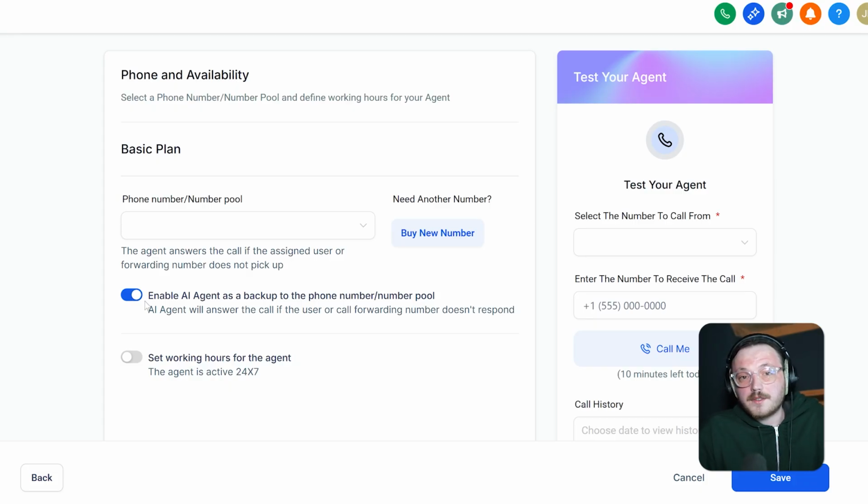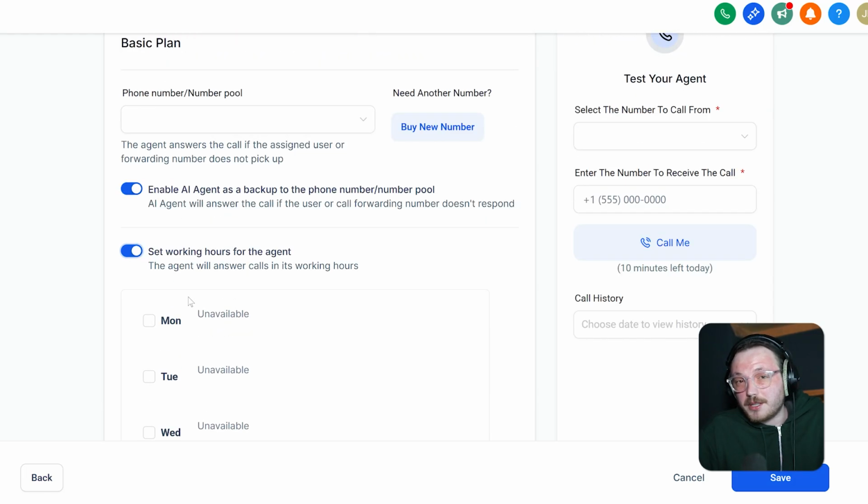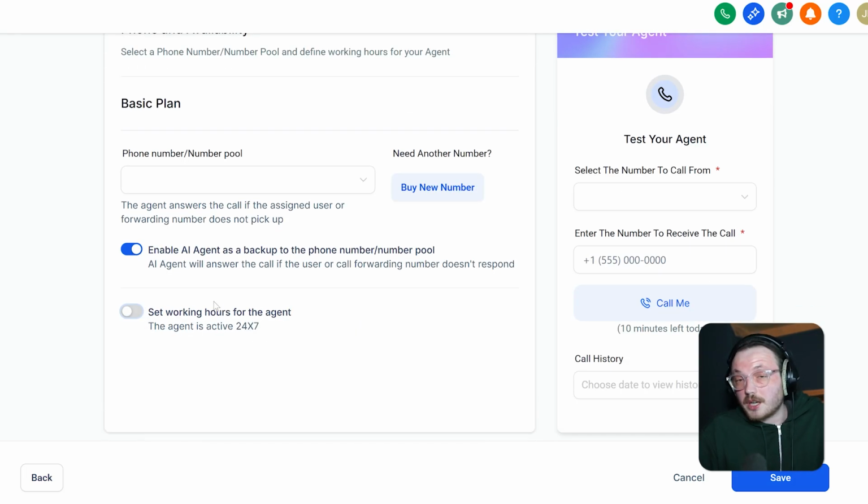Another important part of this step is setting the working hours for your AI voice assistant. While it might be set to run 24/7 by default, it's usually better to match its availability with your business hours. For example, if your business is open from 9 a.m. to 5 p.m., you can adjust the assistant's hours to match that schedule. By doing this, the assistant will only handle calls during times when follow-up support is actually available. This makes the customer experience smoother and avoids any confusion or missed promises during off hours.